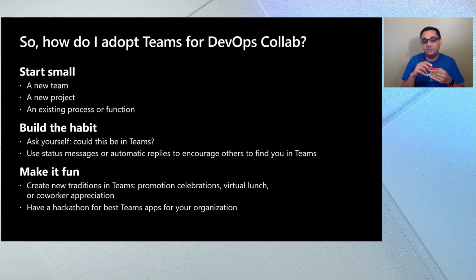Then build the habit. Think about whenever you're having a discussion, could this be inside Teams? And you can use status messages or automatic replies to encourage people to find you in Teams. When the habit is starting to build, you can get more people to buy in by creating new traditions in Teams. You can do your promotion celebrations inside Teams, virtual lunches, and I mentioned Icebreaker as well, and coworker appreciation. So do these fun things inside Teams.